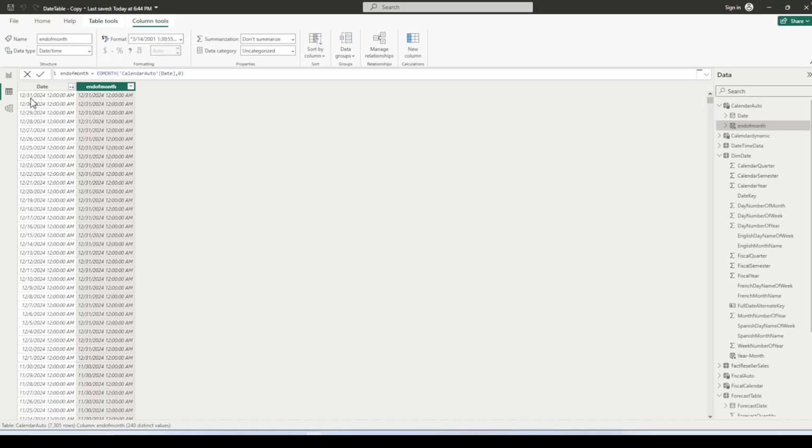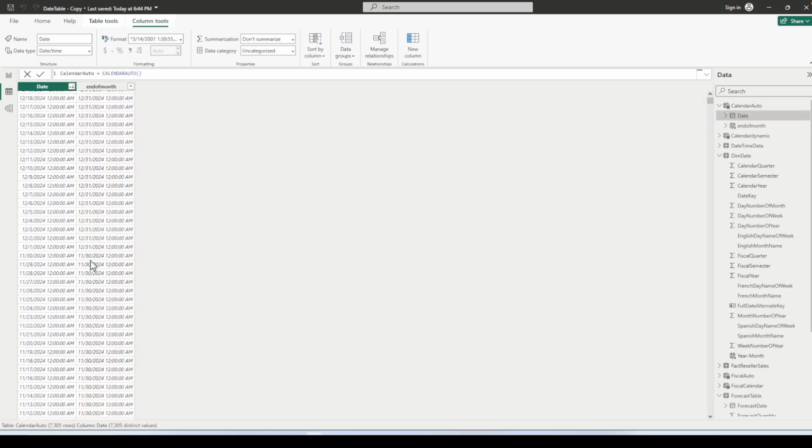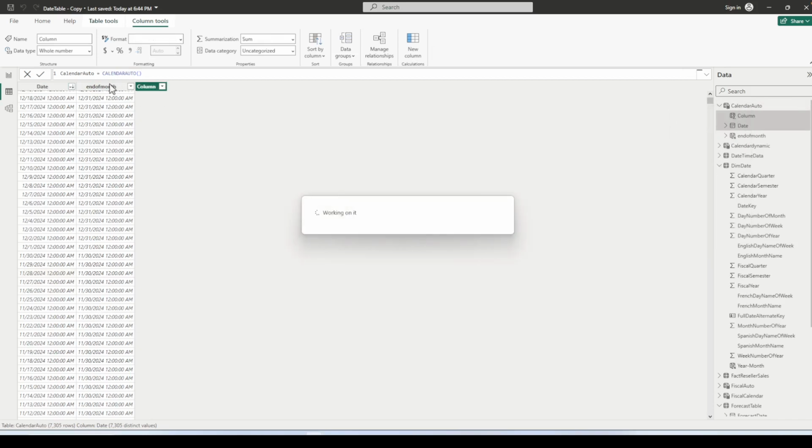You can see that for every date in the month of December, it's giving us 12/31, and for the previous month, November, the end of month would be 11/30, as expected.